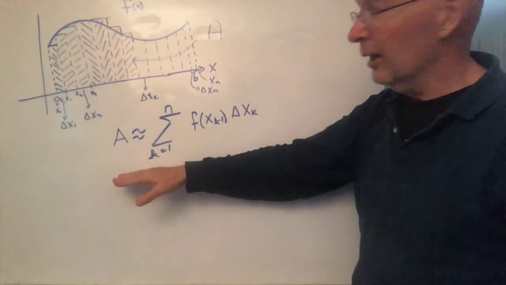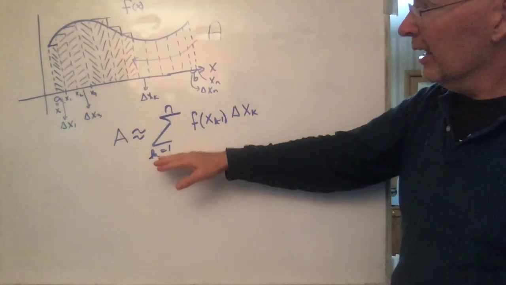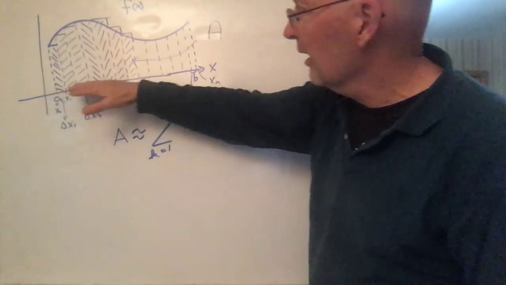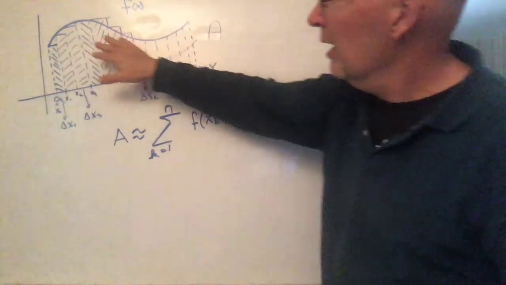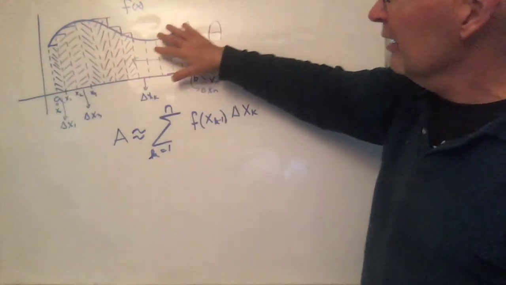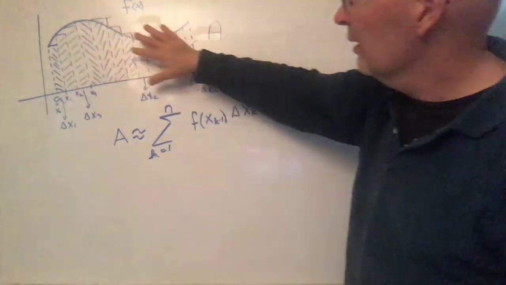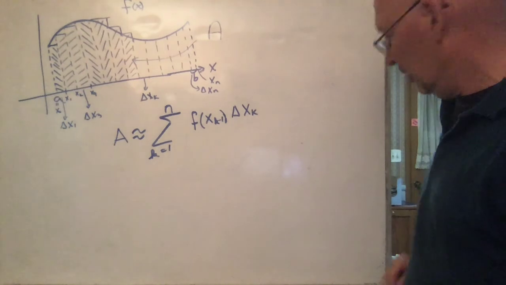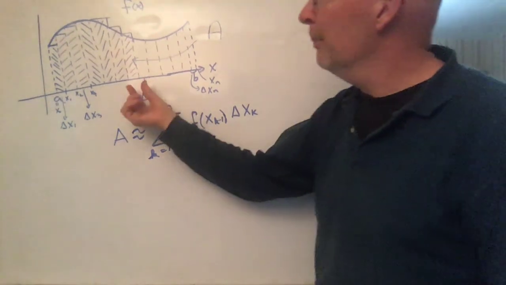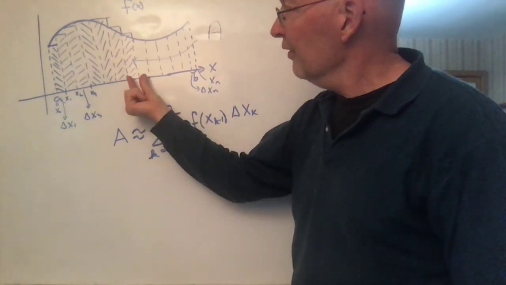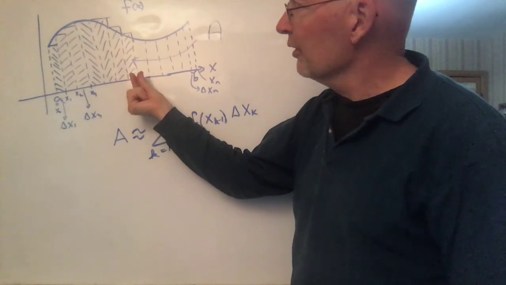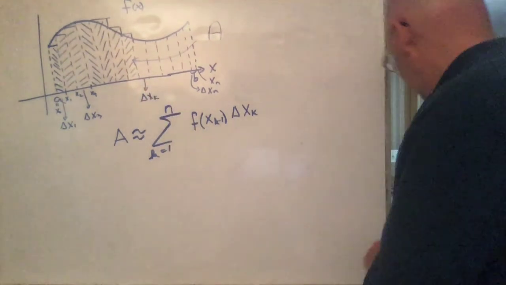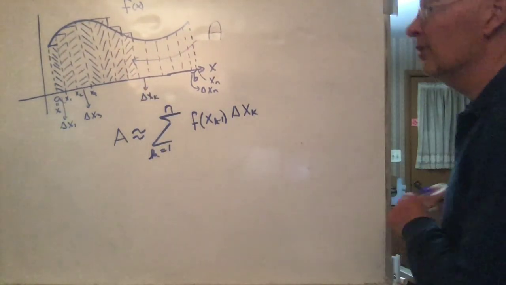So the first thing I want you to note is that what we have here is going to be an approximation. Do you agree? An approximation for the area underneath the curve. The second thing I want you to note is that the approximation is going to get better as the size of these rectangles gets smaller. Do you agree? It's kind of hard to do it. I do have a green here.